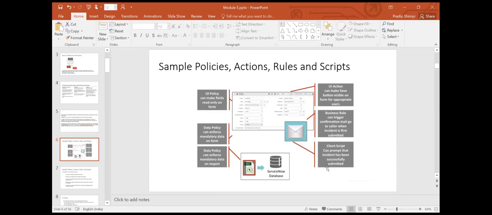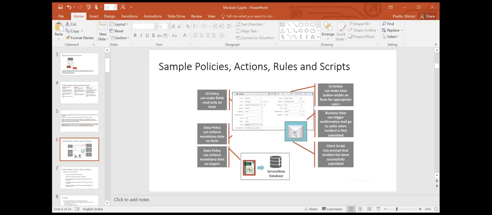And there is another part called client script. Client script can prompt that the incident has been successfully submitted. So when you submit the record and everything is created properly, and the record goes to the server, it is stored successfully in the database, and the database commits the transaction.